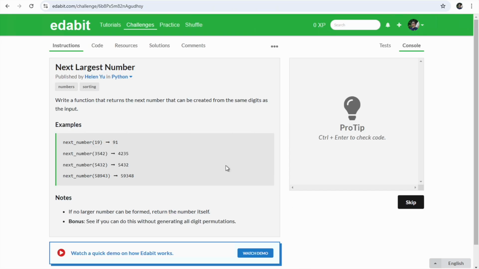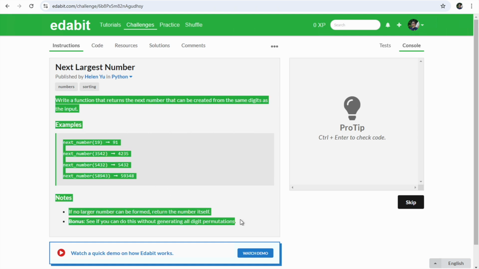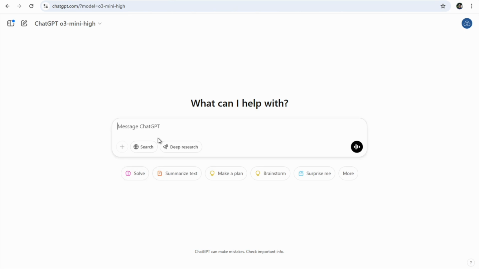Test number 2. We're going to use a challenge from edabit.com, and it's called next largest number. The description says write a function that returns the next number that can be created from the same digits as the input. It's pretty elaborate. I'm just going to copy the whole problem to O1.